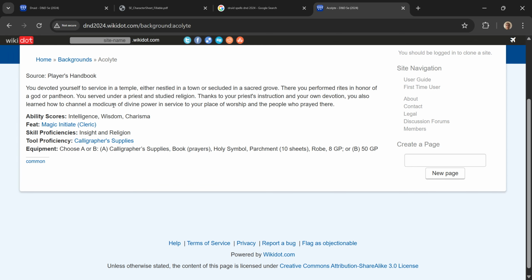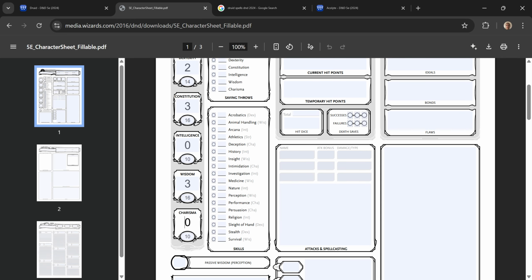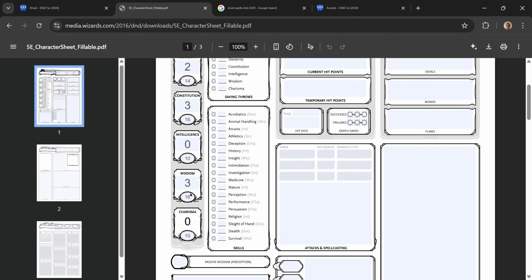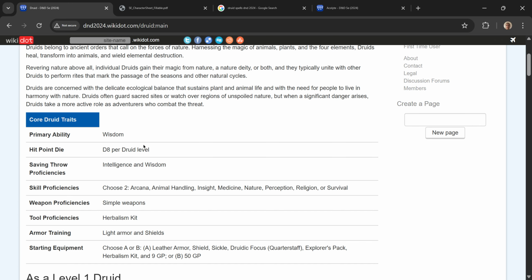Cool. So +2 to wisdom probably would be good, and then maybe a +1 to charisma. So what would that look like? That would look like going onto our character sheet and increasing the little number by 2. So the 16 would become 18. And if you remember, every even number that goes up increases the big number by 1. So that would be a 4. And our 10 would become an 11, and as that isn't an increase in the even number, our charisma doesn't change.